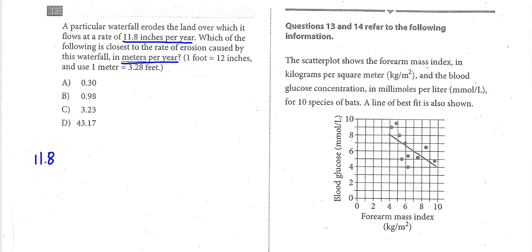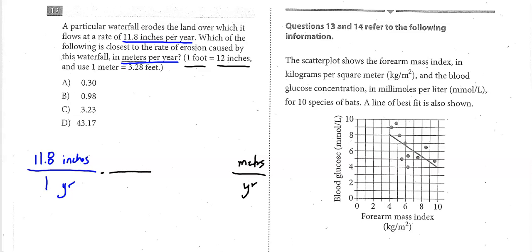So 11.8 inches for 1 year. And I need to end up with, way over here, meters per year. So I'm not going to monkey with the year. I'm going to be good on that. But somehow I've got to get from inches to meters. And there's a few steps in between. I need to get from inches to feet because they give me this conversion. And it's not equals. I'm going to actually be multiplying here.